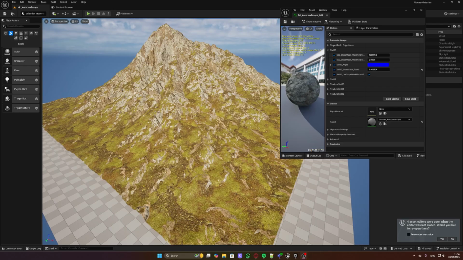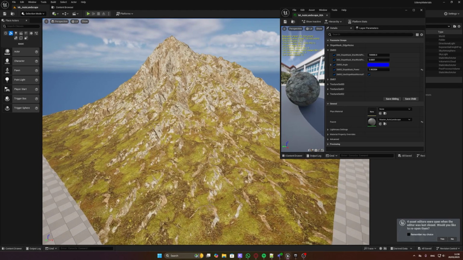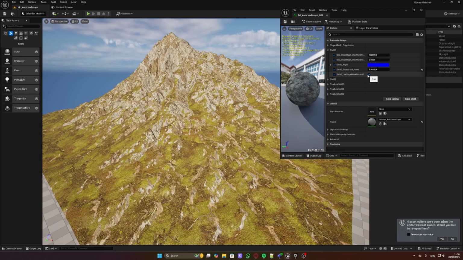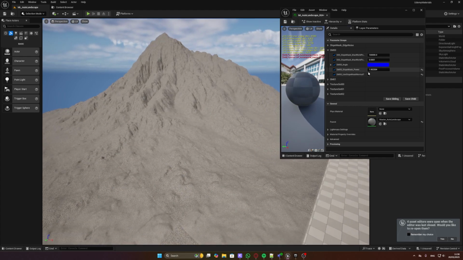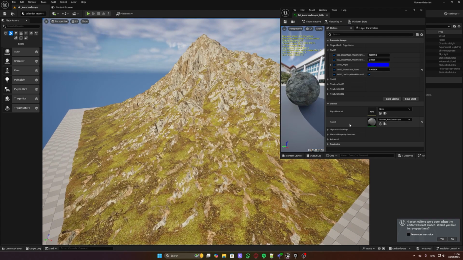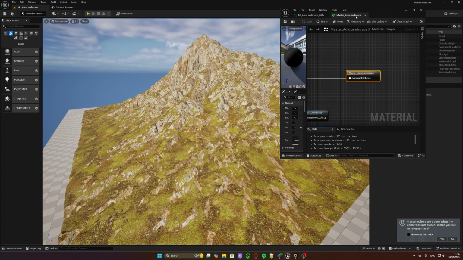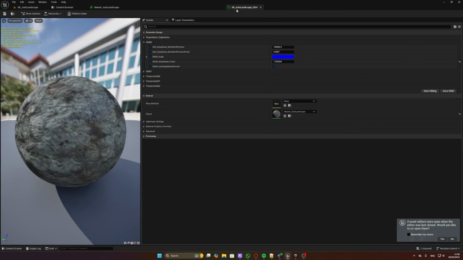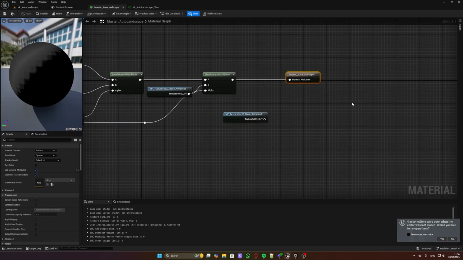Hello and welcome to the next lesson. Now, if you remember correctly, we had an error previously showing up when we unticked this slope mask normal. It was not working properly. So let's have a look at fixing it real quick before we jump into creating the slope mask function.